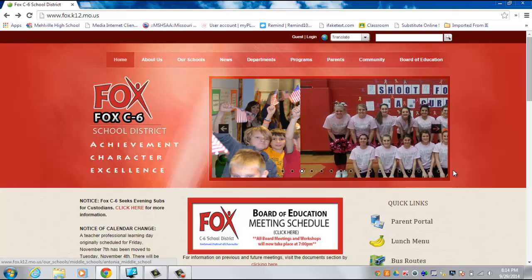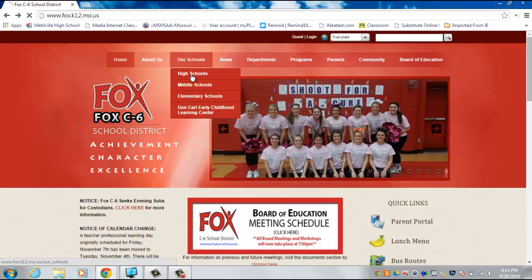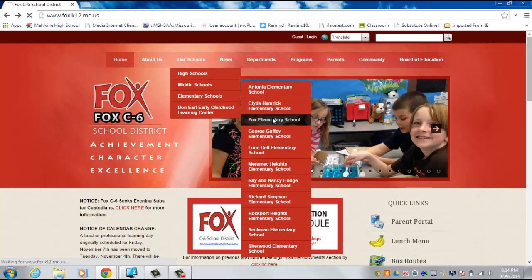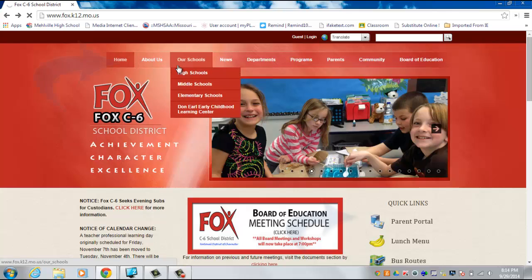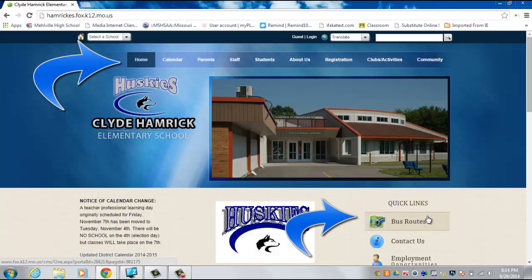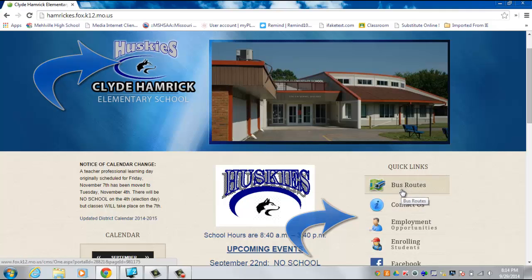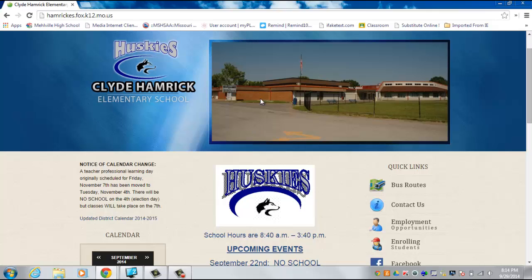One of the other things that I like is the continuity, because this toolbar up here is also the same. Again, if I was to choose any school up here, it would also have the same type of thing. So the continuity of the quick links as well as the toolbar, I like that it has there. Each school, like the other one that I went to, Antonia Middle School, was yellow. Of course, this one's blue because it's going to reflect their school colors.